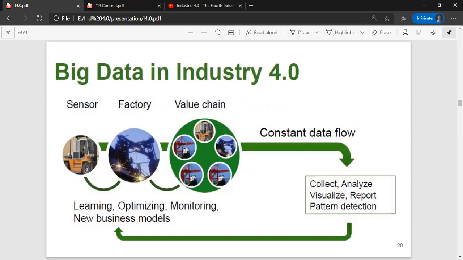So coming back here, we are talking about Industry 4.0. At the fundamental level, you're talking about sensors and actuators, on the shop floor in the factory. Then we talk of integrating that to the value chain, the customers, the suppliers, the supply chain, etc. All this, you collect the data, and typically in the cloud. Of course, people are nowadays also talking about edge processing, to do immediate small level analytics. But typically at a large scale, you're looking at data which is pumped into the cloud, and you do the storage and the processing in the cloud, you do analytics on the data, reporting, and you get actionable intelligence and inferences are generated thereof.